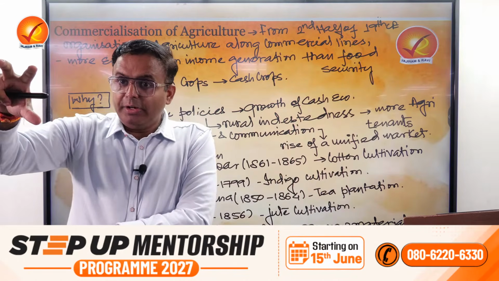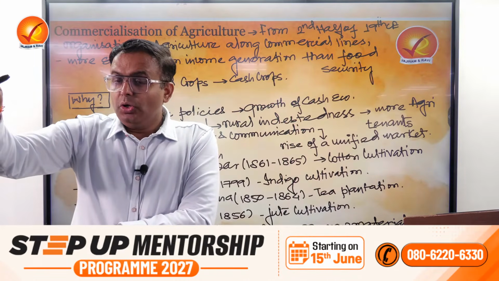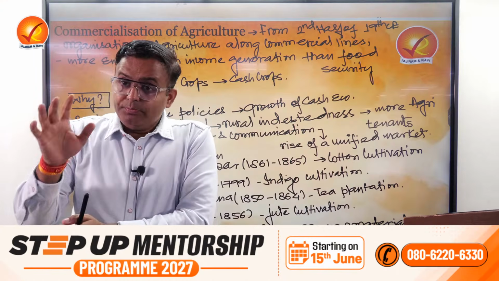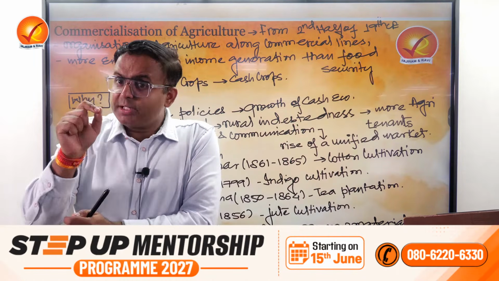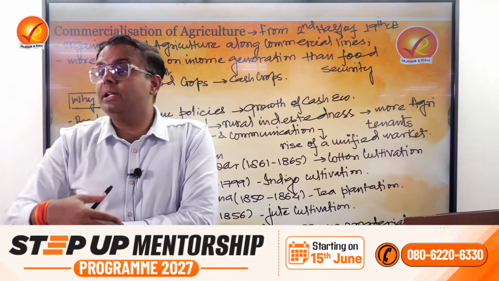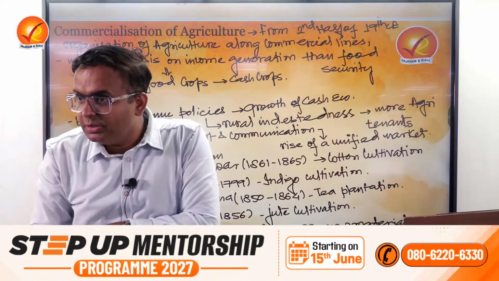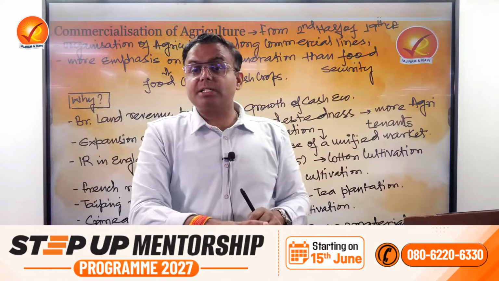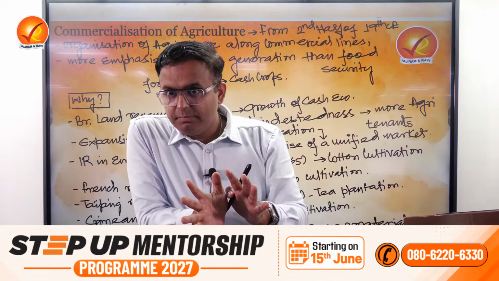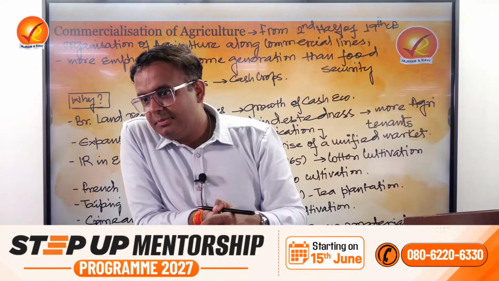And in some regions we find that there was more emphasis put by the British, or encouragement to the peasants, to grow cash crops. Now, let me tell you that to some extent, the commercialization of agriculture was encouraged, but it was also voluntarily embraced by the Indian farmers. It was not forced. In some areas, it was forced, like the Teen Kathia system. But cotton cultivation in Maharashtra was voluntary because of the higher prices that they were getting. Now, the question is, why did commercialization of agriculture start in India? Tell me.